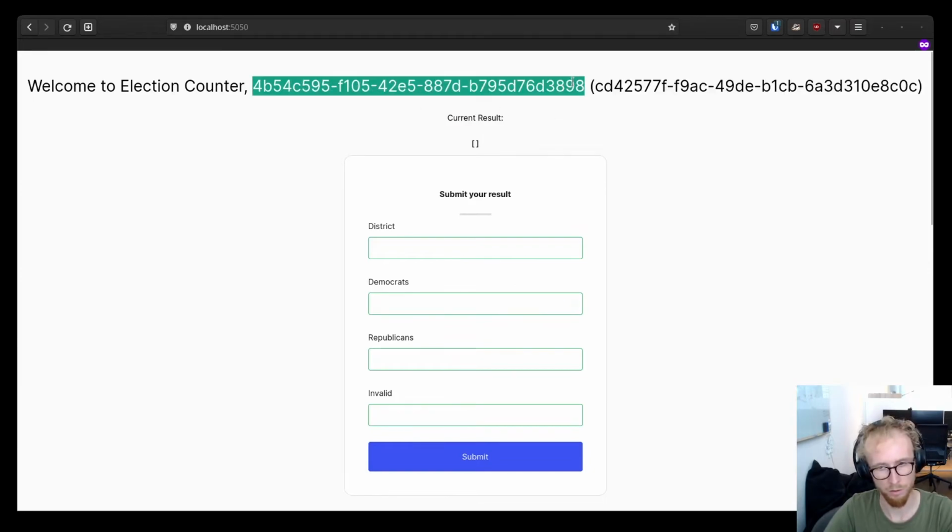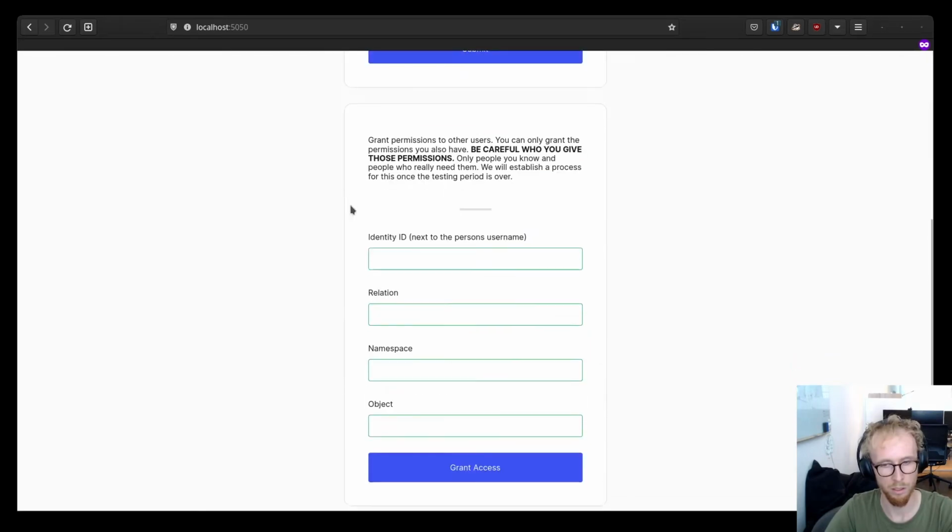So let's try to grant this one access to... right, but that identity didn't have any permissions, so we can only grant the same permissions, and it didn't have any permissions, right? So let's figure out which identity to use.